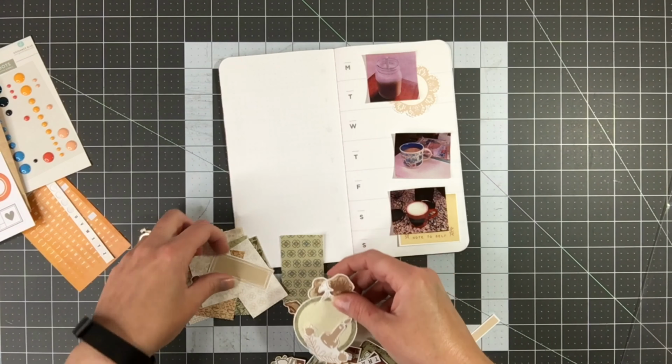So I leave the photo on the backing paper, but then I usually mat my photos on white cardstock just to have that white border. When I'm printing larger photos, 4 by 6 or 3 by 4, I also print with a white border, or I order my prints with the white border. So I like to do the same thing with my Lifeprint pictures. And you can actually print the photos with a border. I just usually trim my photos down to cut off some of the excess stuff in the pictures, and then I add my own white border.